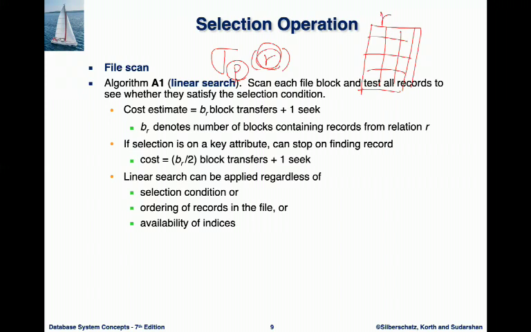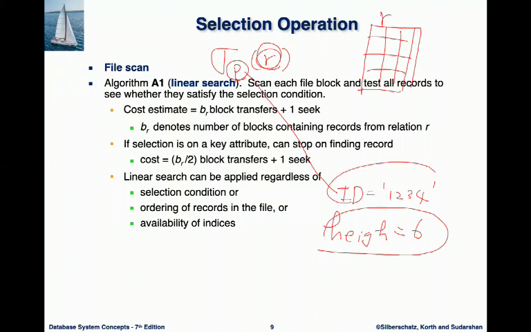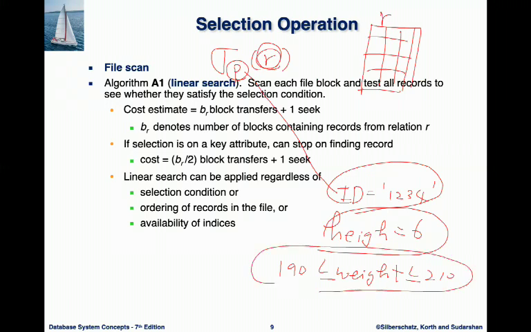So P can be ID equals 1, 2, 3, 4, or height equals 6, or weight is anywhere between like 190 pounds and 210 pounds, something like that. So the predicates are Boolean expressions, and they may be connected with or and and.